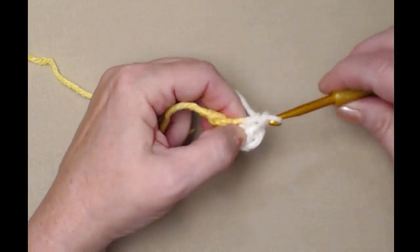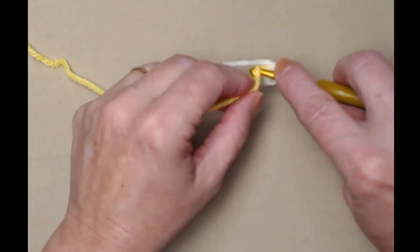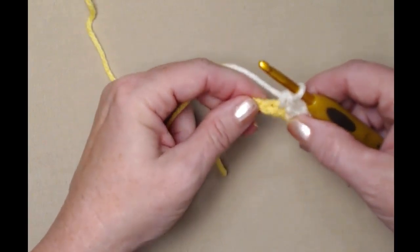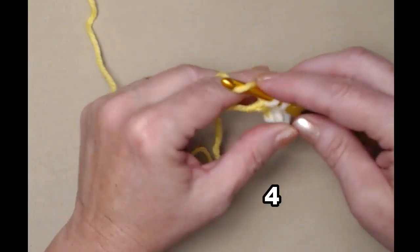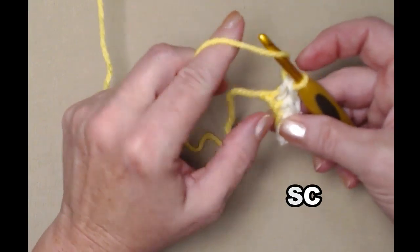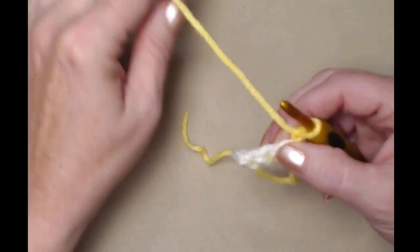And we'll do this across. We began with the chain 5, we stitched in the second chain from the hook, and in each chain across, so we have 4 single crochets. We're going to chain 1 and turn.